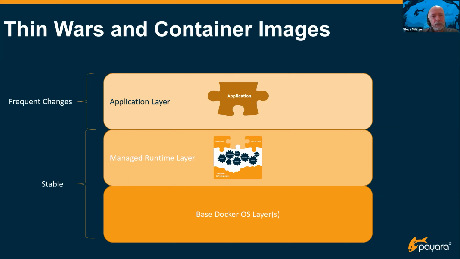So if you can have a stable operating system layer, a stable runtime layer, and then you just more frequently change your thin-WAR application, which may only be a few kilobytes in size, then the updates can be much quicker, there's much less data flying around, and the development cycle can be faster. Your thin layer at the top of your container image will change rapidly, whereas the bigger, heavier layers below will move much slower and will not require as many updates.